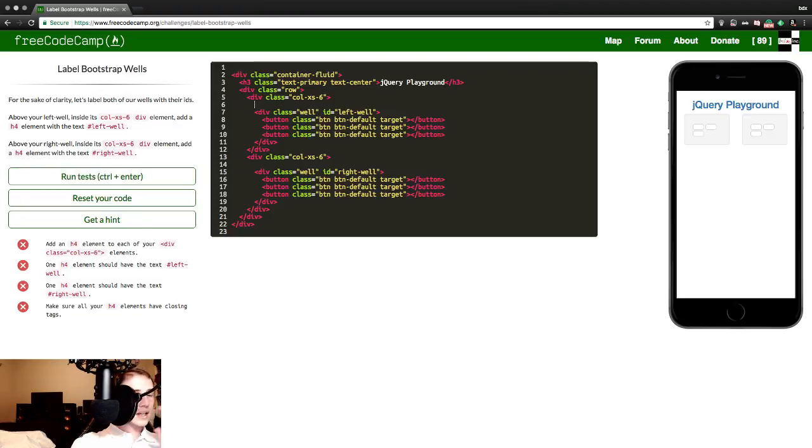So let's go ahead and do an h4 element, like so. Left well, that's a hash. Forgot the shift key. Big dumb idiot.